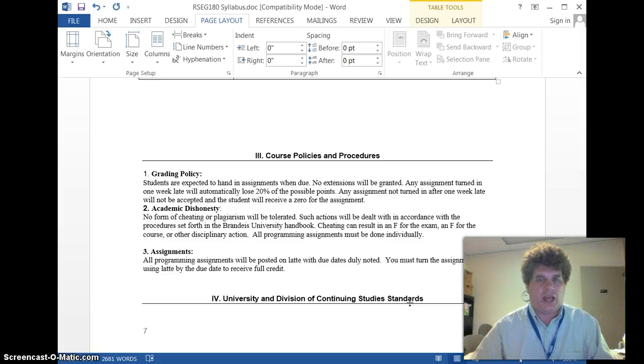When you turn your assignments in, it is best to take your build directory for Dev Studio and zip it. Create a tar zip file. I have instructions about this when you post assignments, and that way I can take your entire assignment and debug it. So if you have a problem, if you don't get something to work, then I can try to find what your bug is and help you by saying, all right, I got your assignment, this feature worked and this feature didn't work, and I debugged it, and here were the problems.